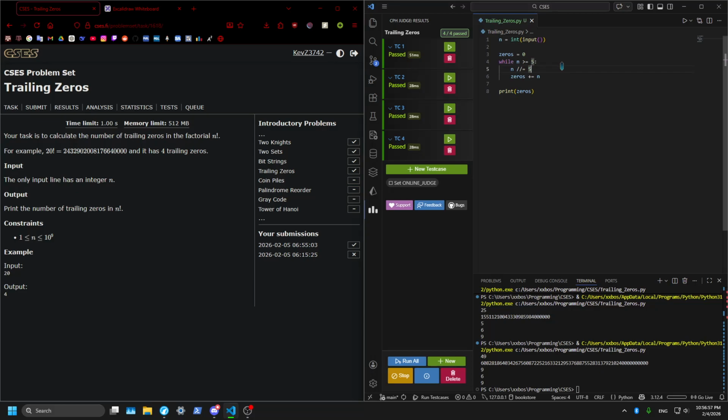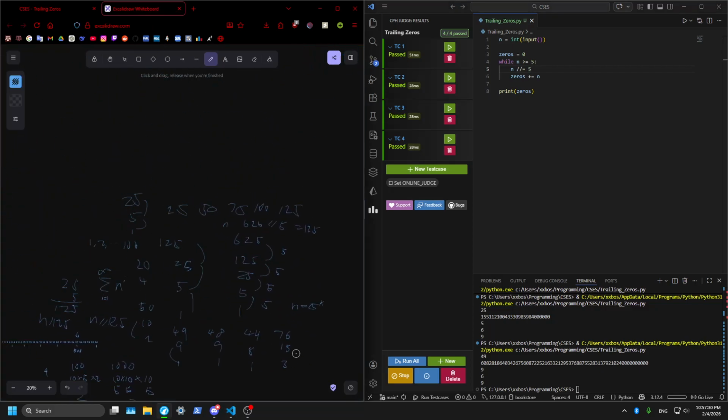Was it difficult? It shouldn't have been that difficult. But then again, I feel like for all of these CSES questions, they aren't that difficult. You just need to see the pattern, you know what I mean? For this one, even after I saw the pattern, I had to question a little bit how to implement it. I had to do a little trial and error.